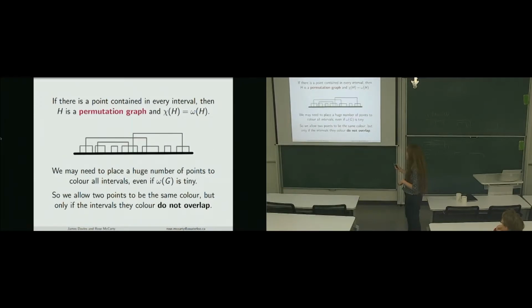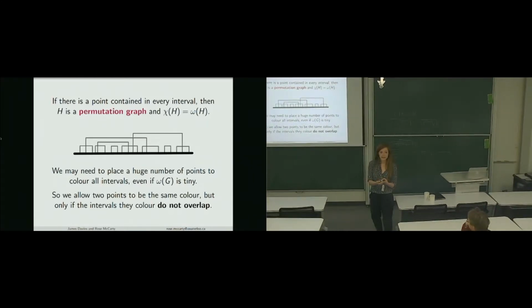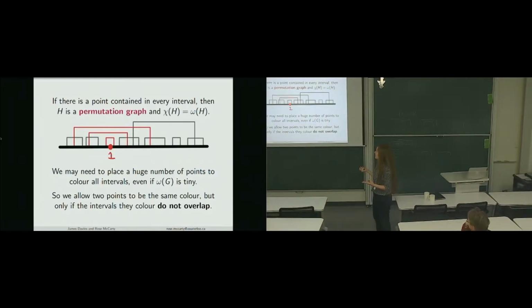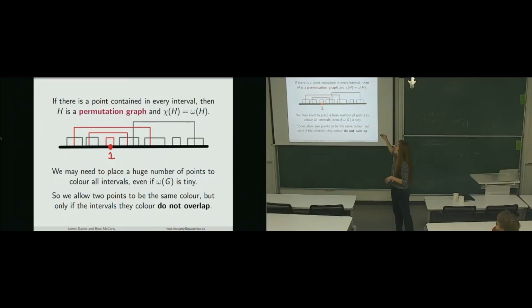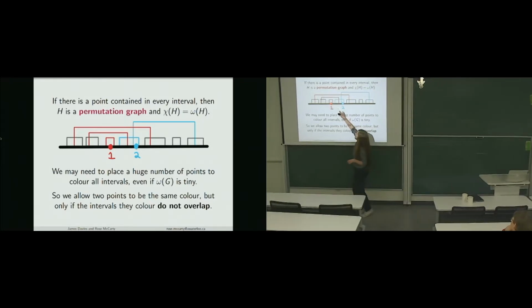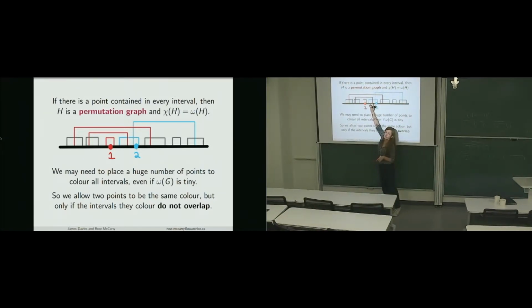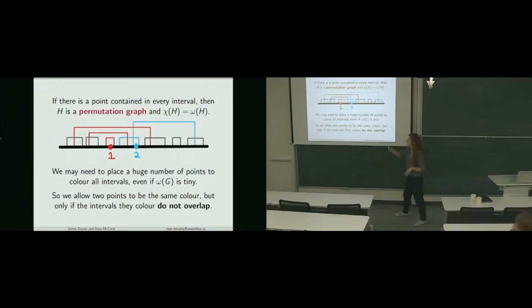Okay, good. So what we're doing is we're placing points, we're coloring them, and we're keeping track of the order we place the points in. So the first point I'm placing in this picture is color red, and then from these points, I'm getting a vertex partition of the graph. So place this point, then color red, we color all of the intervals containing it. This point has to be a different color from 1, because otherwise these two chords would be the same color and they cross, and we don't want to allow that.